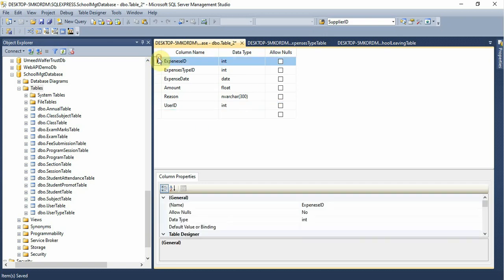So now select this field as a primary key, and also set that identity field true.